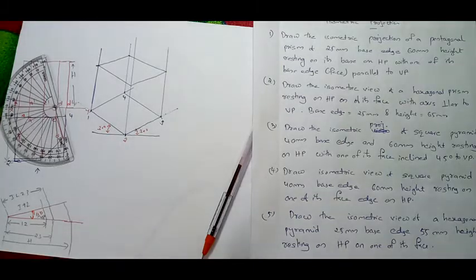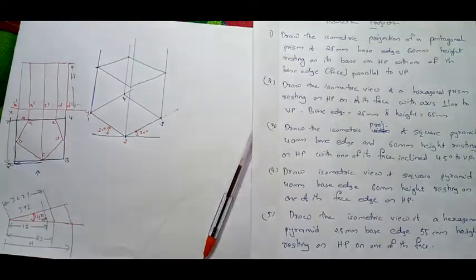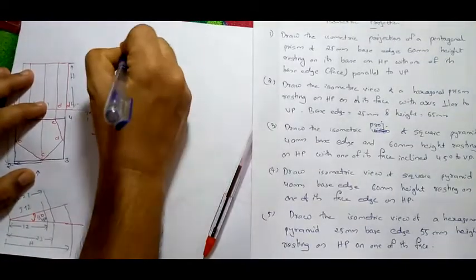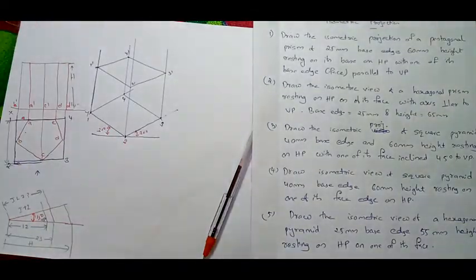So we have constructed that. Now next what I am going to do is inscribe this pentagon here. With the same principle, name the points 1 dash, 2 dash, 3 dash and 4 dash. The same procedure we will be doing for every problem. So after understanding this problem, other problems will be comparatively easier.